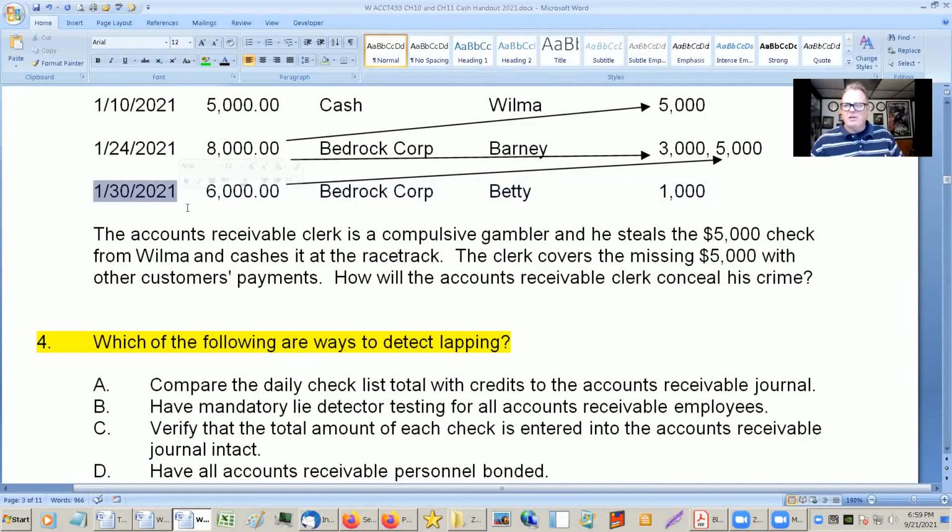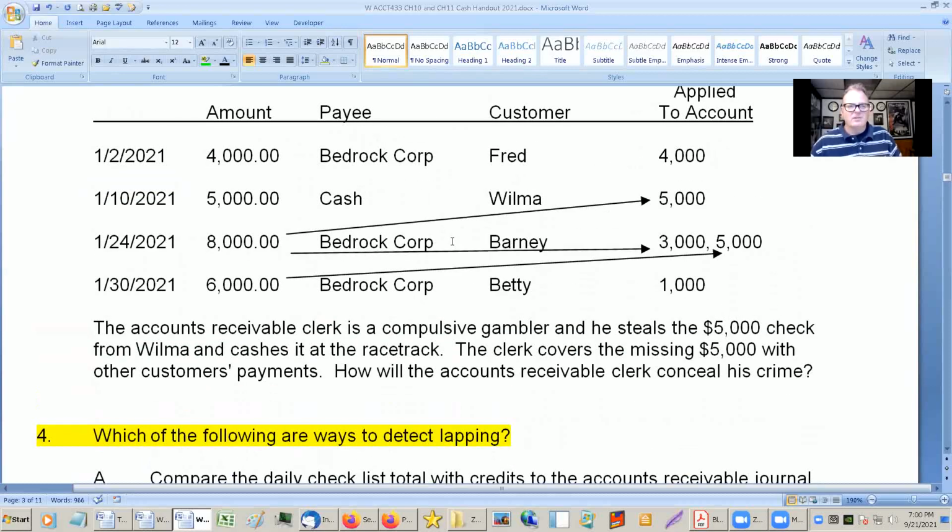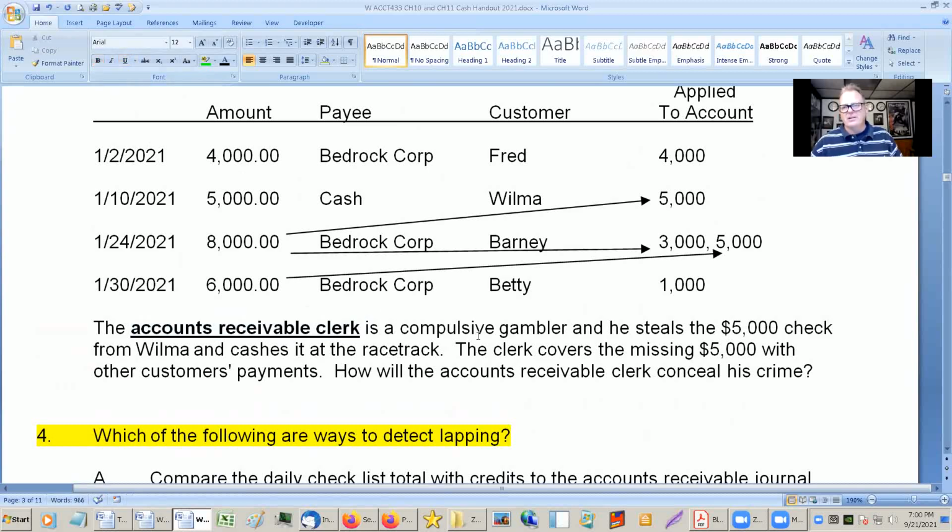So you've got to deal with Betty, but Betty put it in near the end of the month. She might be thinking, okay, it just hasn't hit yet. Maybe Betty calls. Who does Betty talk to? That's right, the accounts receivable clerk. Oh, no, Betty, your account's fine. The money's there, the whole 6,000. Wait for it next month. If it's still missing next month, they'll let me know. I'm looking right at your account. The money's there.